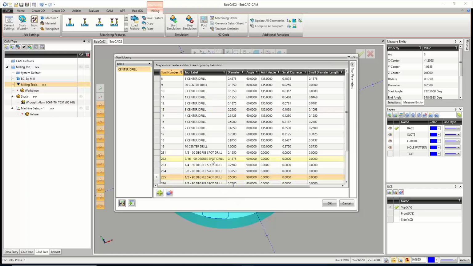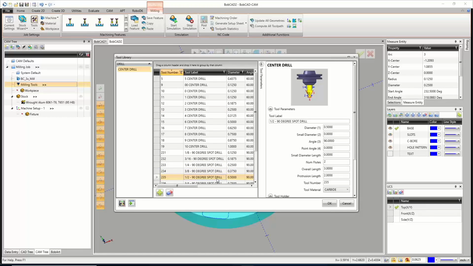Whenever you're picking your tools, especially if it's the first time you're doing it, double click on it and look through the tool. A lot of people just grab them without looking at it, and I'm guilty of it too. So you end up missing the tool material a lot of times. You'll be running a carbide tool and it'll be set to high-speed steel, or vice versa. Or maybe you're running an insert cutter.